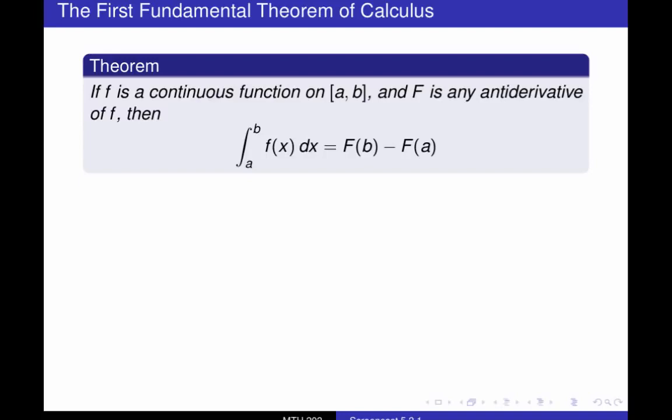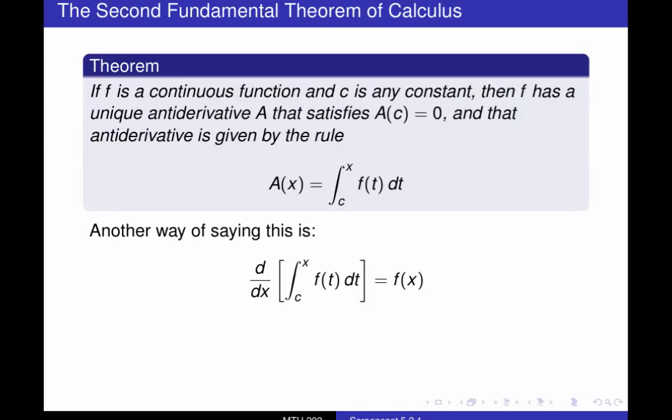The second fundamental theorem of calculus looks at this connection from another point of view. It says that if f is a continuous function and c is any constant, then if you look at the function A of x, which is defined to be the integral from c to x of f of t dt, then the derivative of this function is f of x.